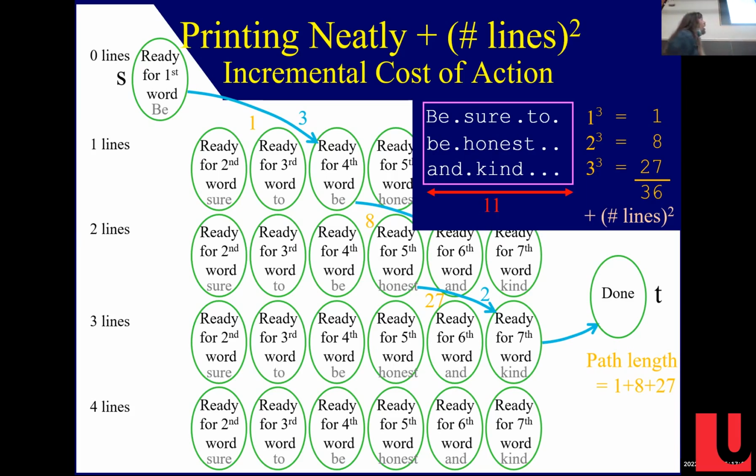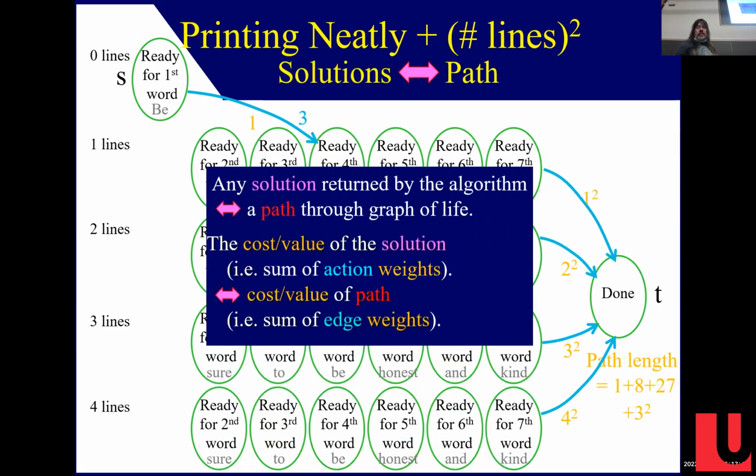All right, so where should we put that number of lines squared? We want to put it on one of our edges. Which edge? Or do we distribute it through the edges? What we did before, remember, I distributed through the edges. But where would be an easier place to put it? On the last edge. That last edge knows how many lines there were. So let's do that. And that, my friends, is the answer.